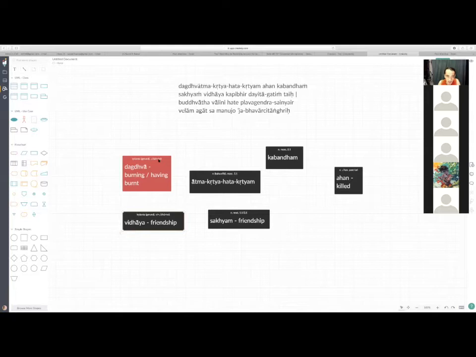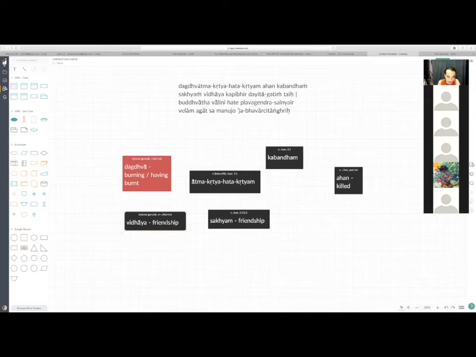So this is the thing. When tva is added on verbs without a prefix, it remains tva, like dagdva, which is only changed by sandhi into dva. Otherwise, you can have gatva, kritva. And when the same gerund ending, tva, which makes verbs into gerunds, is applied on verbs with prefixes, it changes to ya. It's the same suffix. You just have to look whether the verb has a prefix or not.